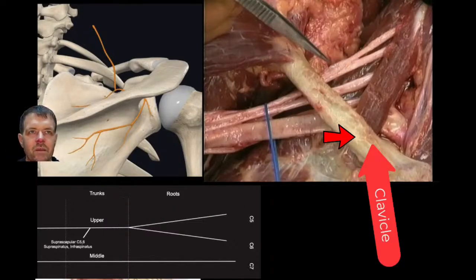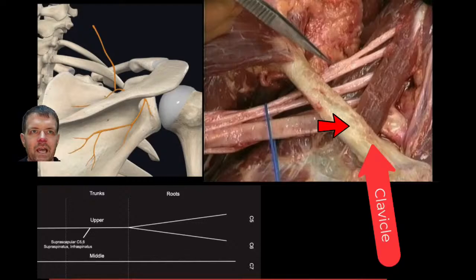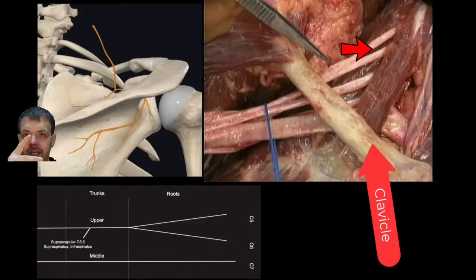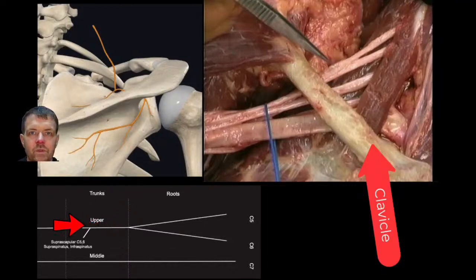Now, this is it on a cadaver. So we've got the clavicle just here. These are your scalene muscles just here. That's the blood supply, so we were looking at that last week. And then these are the nerves that are coming out of the neck, so the nerve roots. So you can see a Y shape here. That's your C5 and C6 coming together. Yeah, and then they're starting to come together there. And then when they form the trunk, that's when the suprascapular nerve branches off.